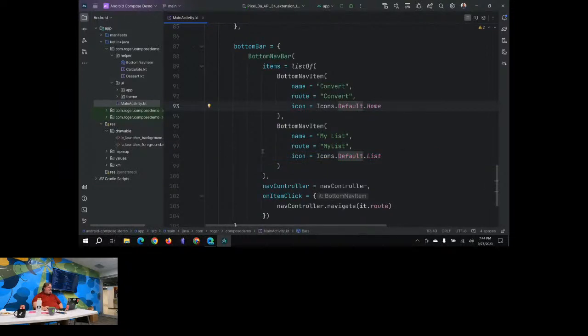Now you'll notice that this is not calling anything inside of the drawable. That's because these icons are material icons, and so you can call them and they'll just pull themselves in through the dependency injection. So we don't have to worry about storing them at all, which is great.